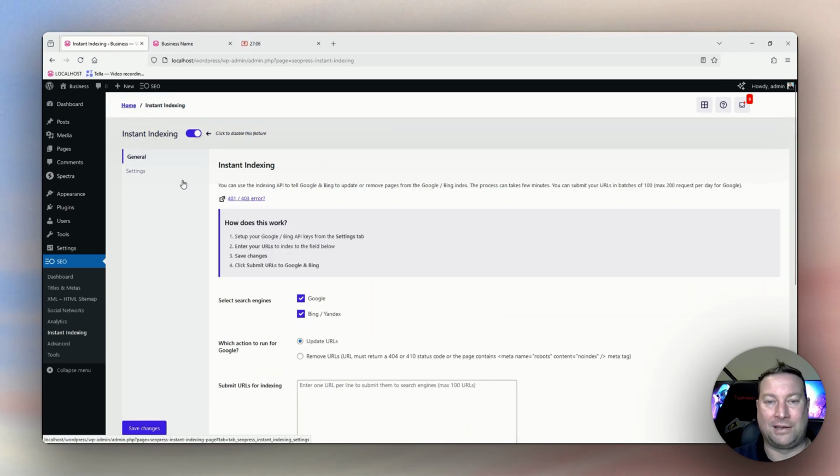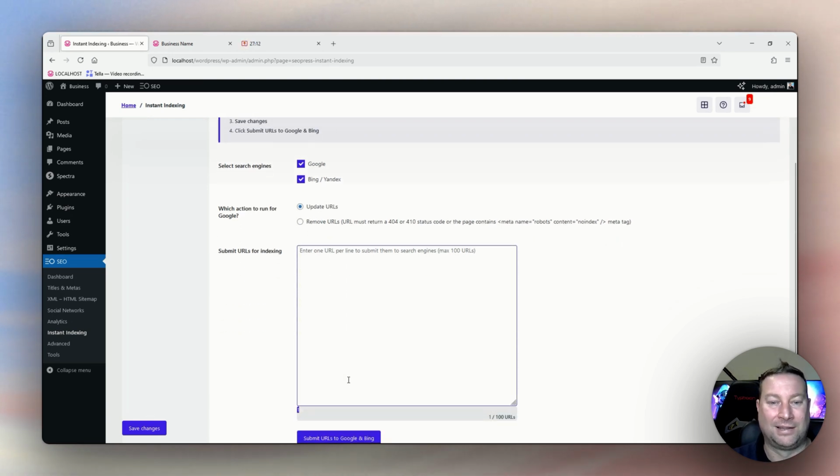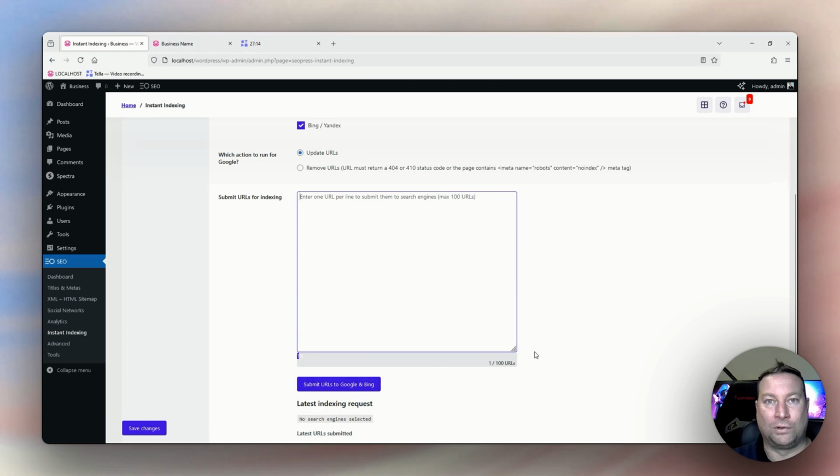And then from there, anytime that you create a brand new piece of content for your website, you can add it in here and then submit it straight to Google and Bing without having to go to their web pages and letting them know individually. So it just helps speed up that process for Google to index your website for any new changes.